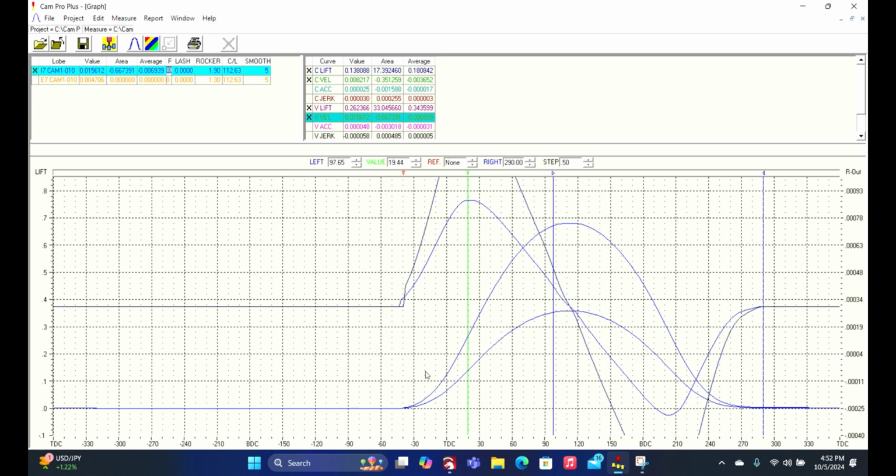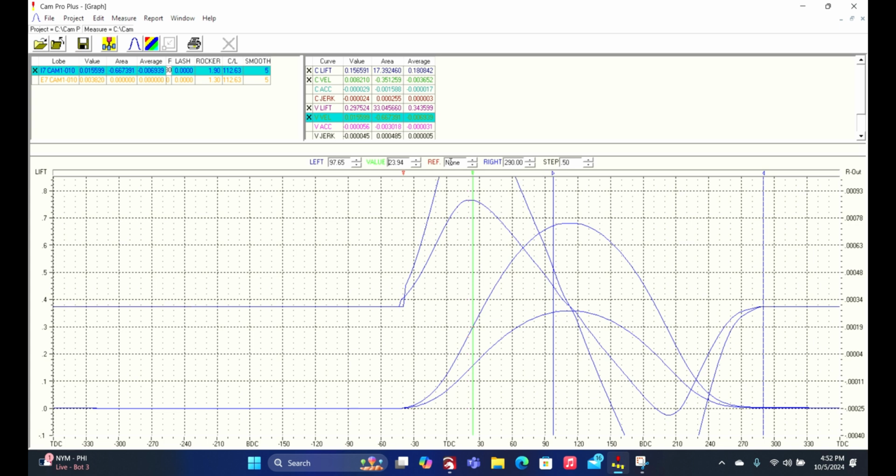So we are still at peak velocity, as far as I know. Let me make sure that I didn't click something. Yep, right there. Yeah, I have moved it a little bit. So we are at 297.